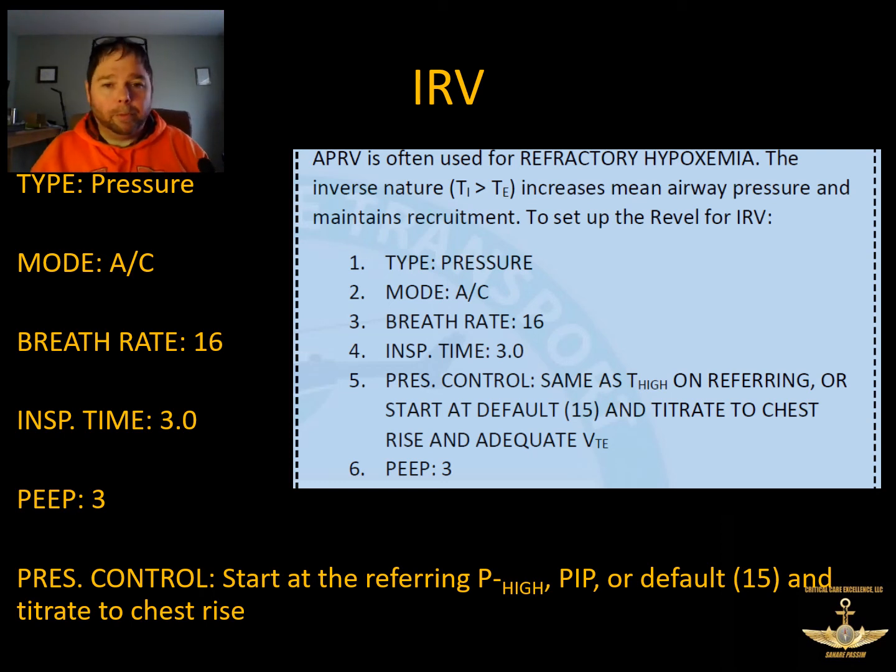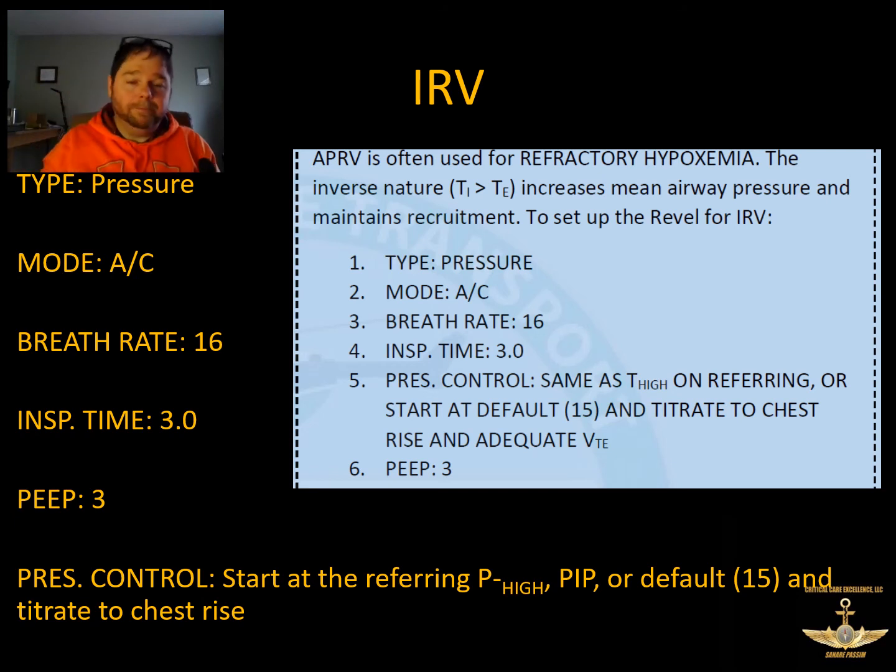And then when you're setting your pressure control, you can do this a couple of different ways. If you encounter a patient who is already on bi-level ventilation at the outside facility, they're on APRV or bi-level or bi-vent, depending on their machine, look and see what their P high is, and then you're going to use that as your pressure control number for our ventilator.